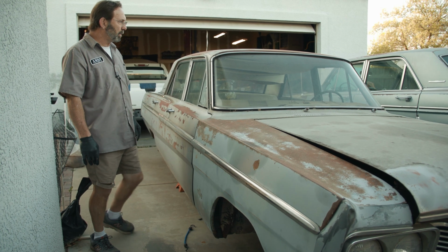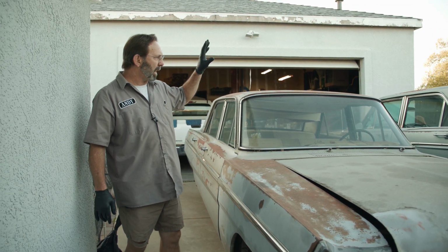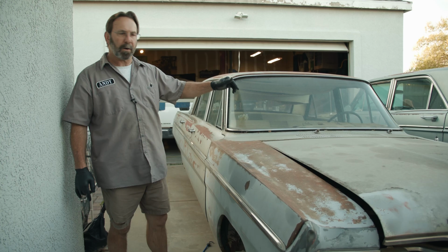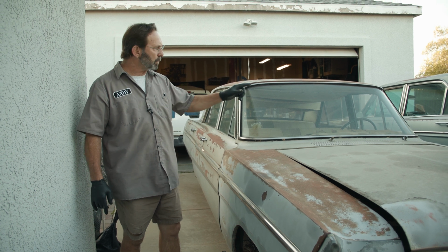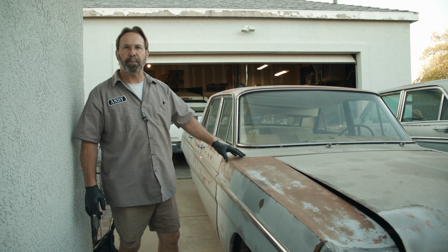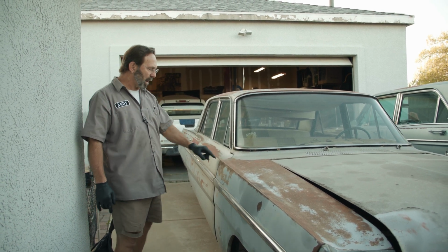So what we've decided to do here is keep this car. We're going to actually transfer the engine and the trans and the differential out of the first car into this one and make this our driver. This will come with a clean title where the first one had a salvage title, make it a more valuable car, and then maybe at some point that becomes a second project car. But I think this is going to work out good.